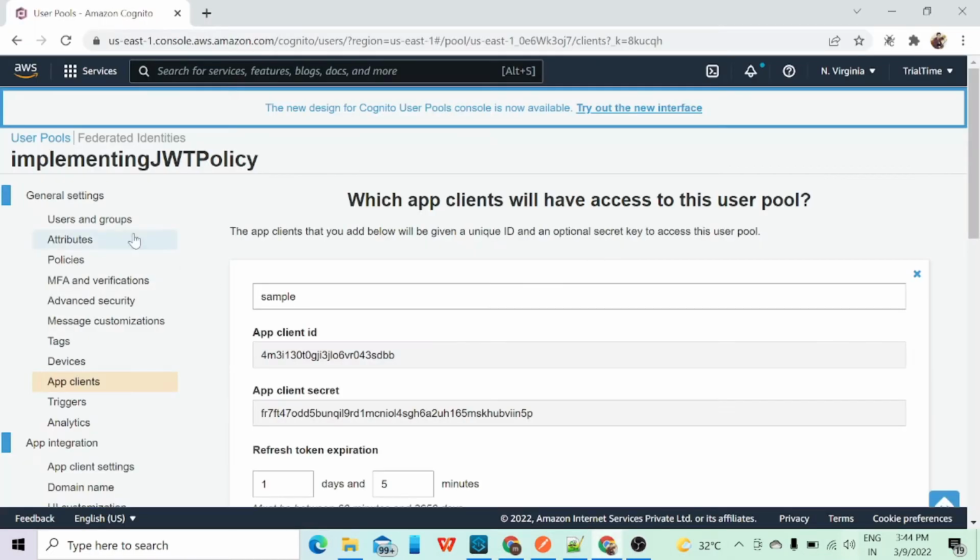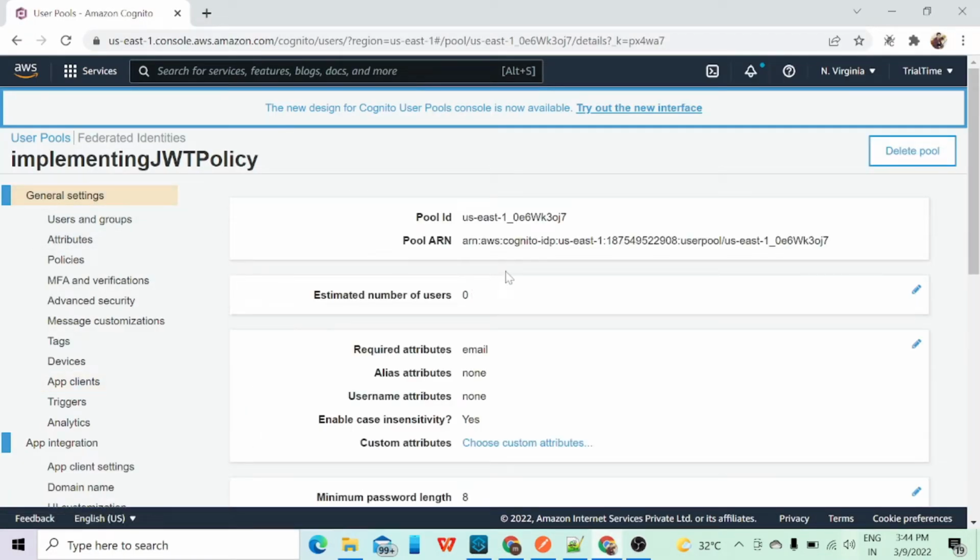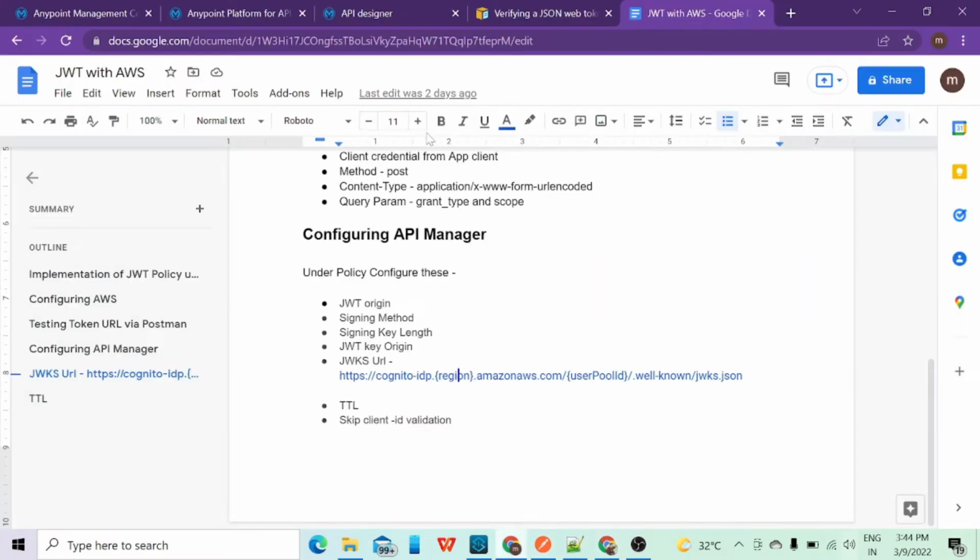So the region you will get from here, once you create your user pool, you will have a pool ID something like this. So till this, you have the region, and if you completely copy this part, this is your pool ID. So we need to paste the region and user pool ID there, and the rest of the link will be the same.